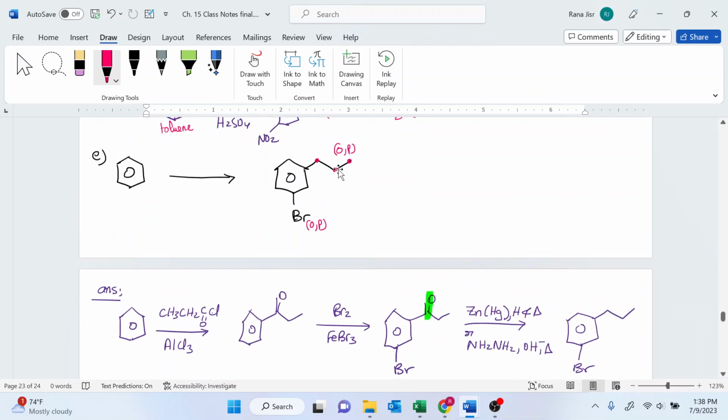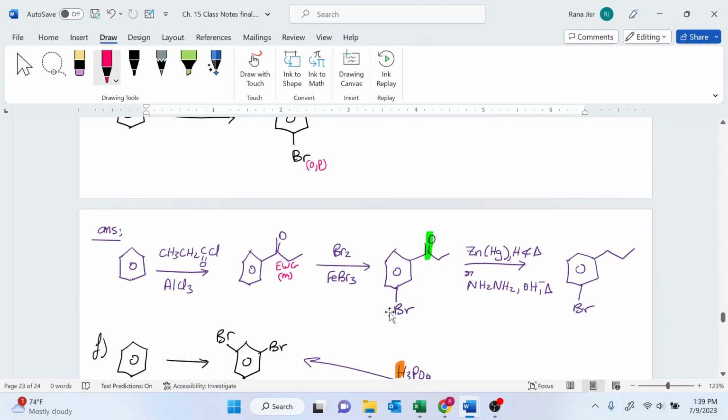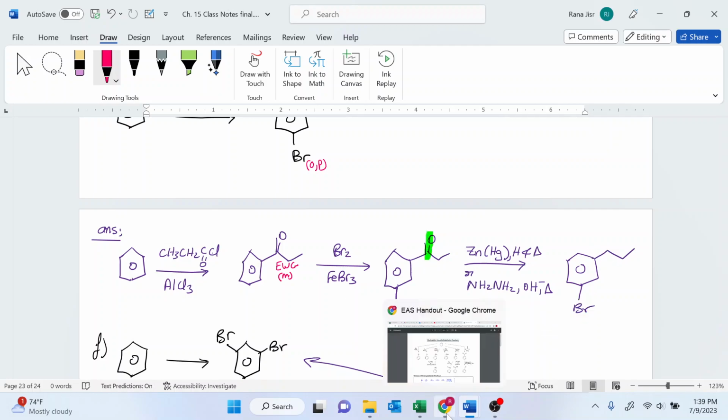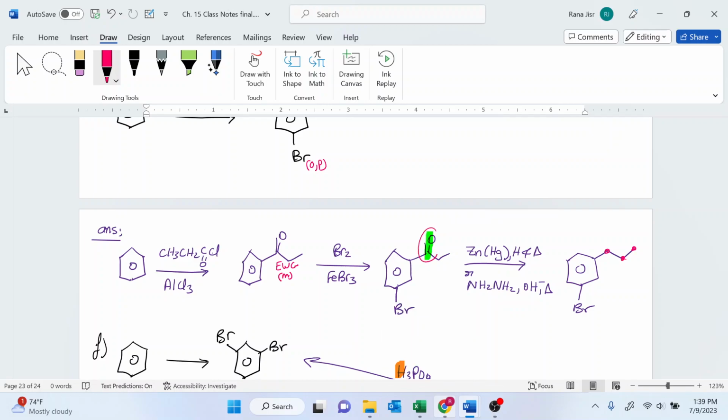So we're going to start by adding the R group by Friedel-Crafts acylation in there. Count the carbons that you need. This is 1, 2, and 3. So add those up. Make sure that you have an acyl group in there. We're not doing Friedel-Crafts alkylation. We're doing Friedel-Crafts acylation. You're introducing an electron withdrawing group on the benzene that directs the meta position. You are doing the bromination, forming the bromine on the meta position, and then you are doing the Clemmensen or Wolff-Kishner, whatever that is, to reduce the carbonyl into a CH2. I didn't add any carbons here. All I did is just a reduction of the carbonyl into a CH2.